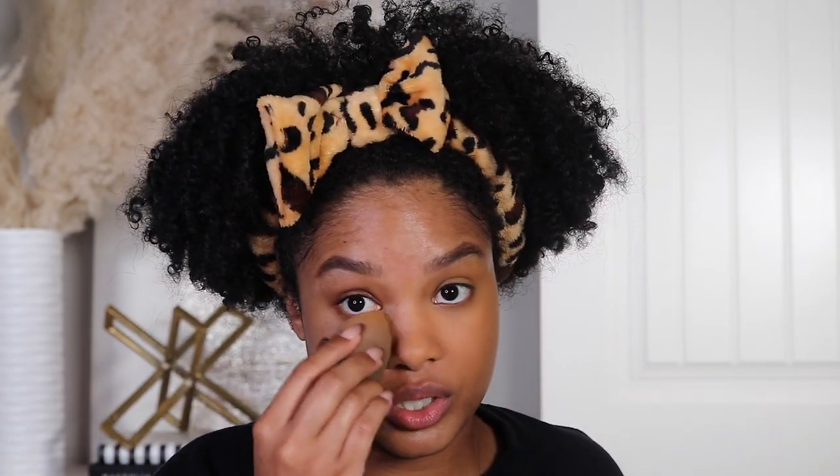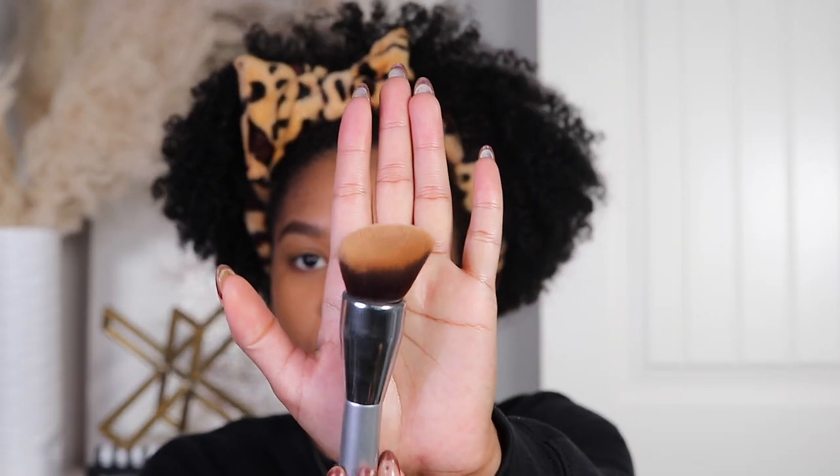I'm basically using the lighter shade 330 under the eyes and then the slightly darker shade 345 around the perimeter. I used to do one shade all over, but I'm really liking this for a little added dimension even on light no-makeup makeup days. This foundation is blurring and smoothing, so it actually looks like you've done a lot more than you have. Now I'm going in with shade 345 using the IT Cosmetics Airbrush Complexion Brush number 115 — an angled brush that's great for powder foundation — tapping it into the skin.